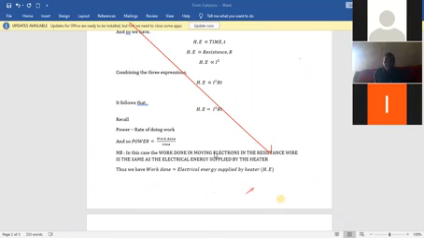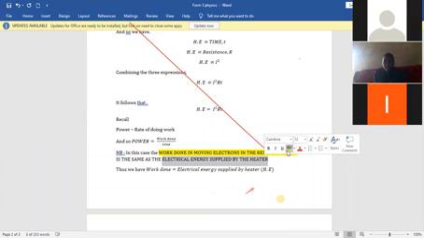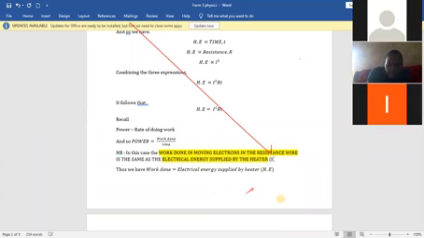Now let me talk. That work done in moving electrons in the resistance wire is the same as the electrical energy supplied by the heater. And this electrical energy supplied by the heater is the one we were denoting with H.E. And it is the same as I squared times resistance R times time.